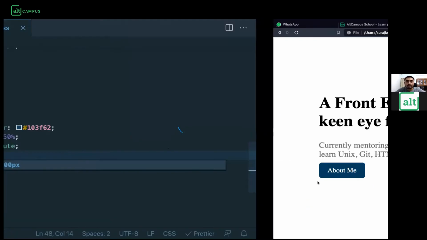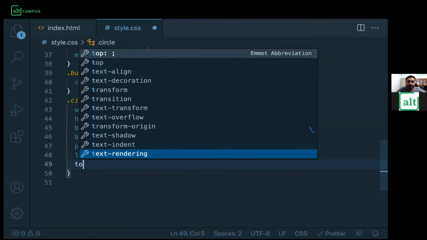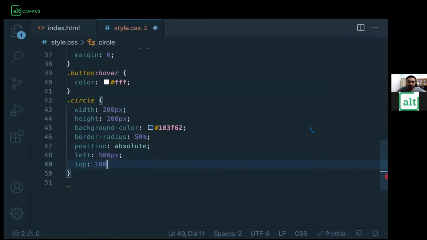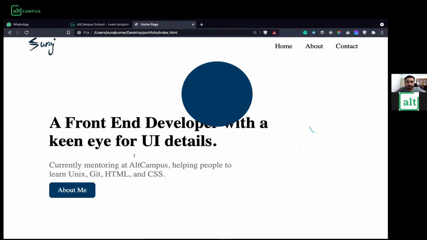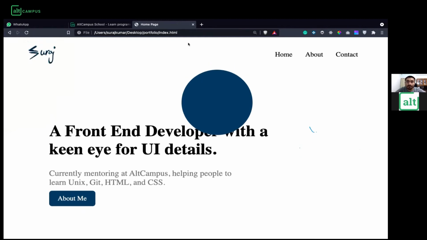If we say top 100 pixel, give it a refresh, you can see it moves from the top of the page itself. But we need to place this element according to this main content of the page, not the whole body.